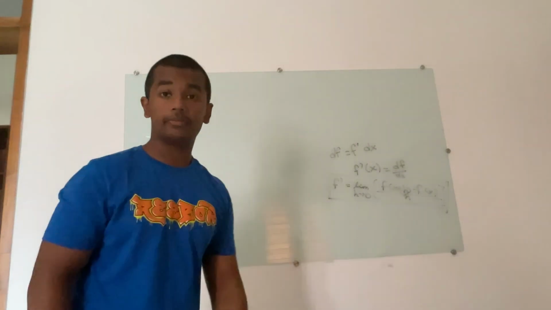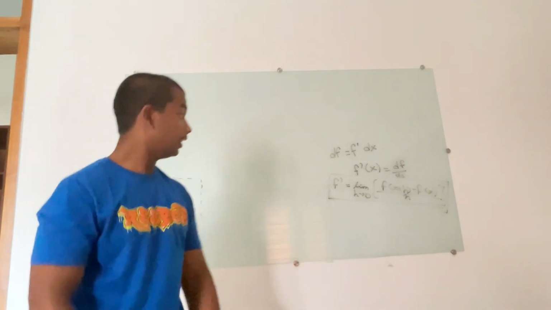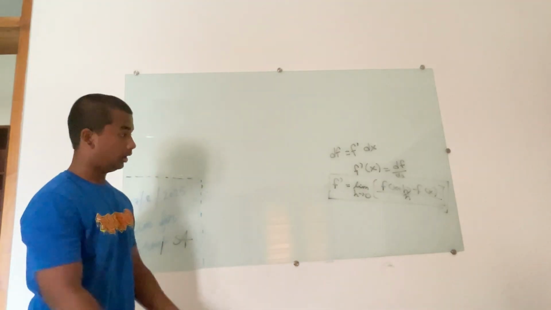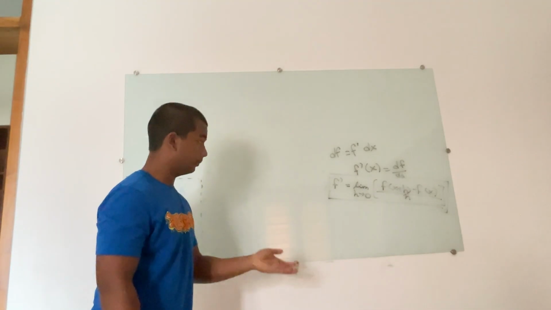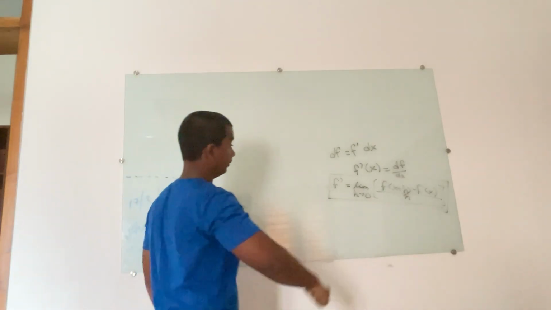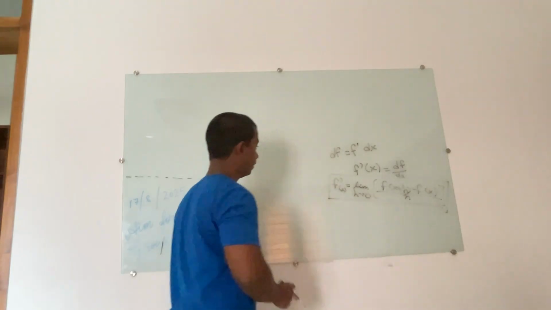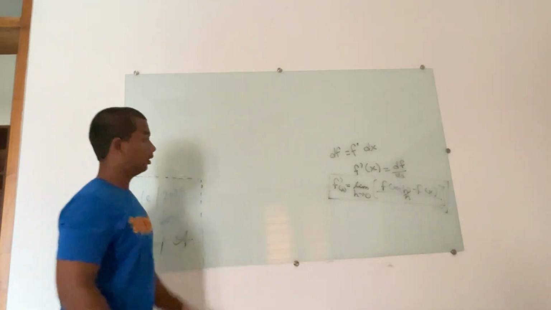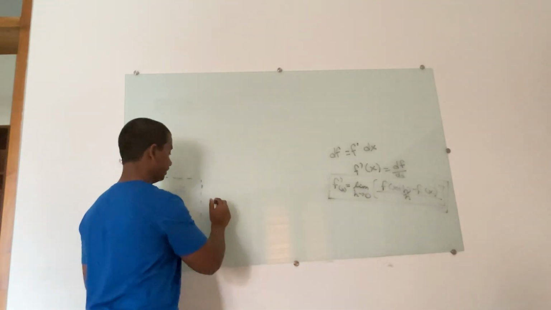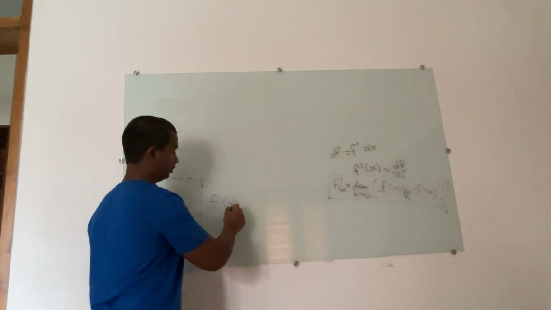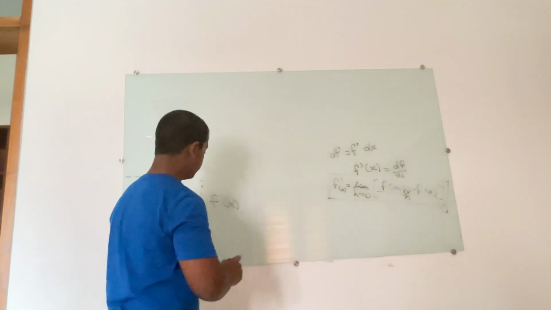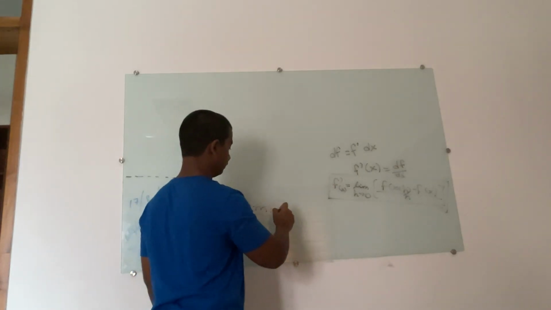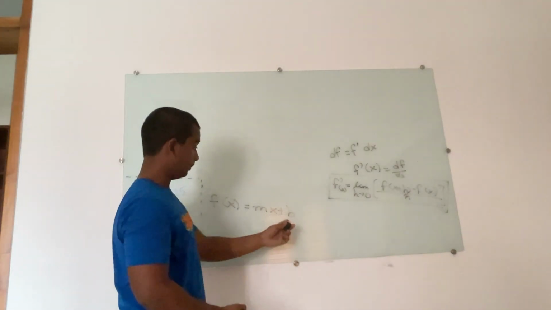So for different types of f, different functions, f prime will in general not be equal. f prime of x is also a function. Okay, so let's say f is a straight line. If f is a straight line, it has the form mx plus b for any constants m and b.